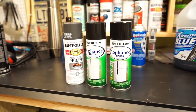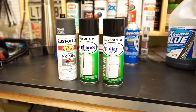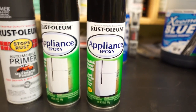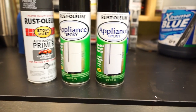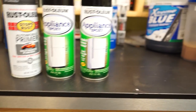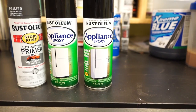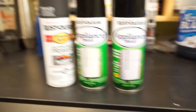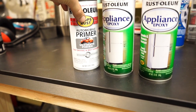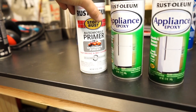These are the paints I'm going to try this time. I've seen a couple of videos and reviews that say that this is better than the wheel paint. It's Rust-Oleum Appliance Epoxy. It's supposed to be washable and moisture resistant, it says. It's supposed to be really smooth, with a nice finish on it. So we're going to try it out. I'm going to hit it with some primer first and make sure it has a nice coat of primer so we have good adhesion.